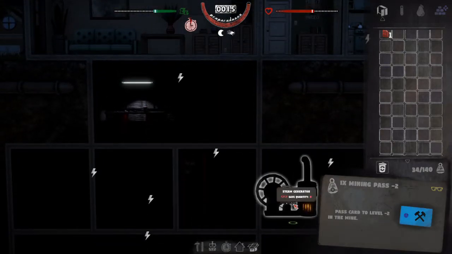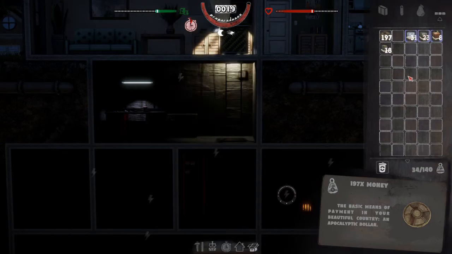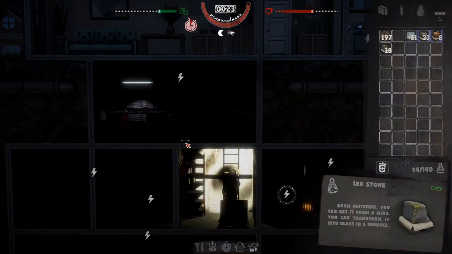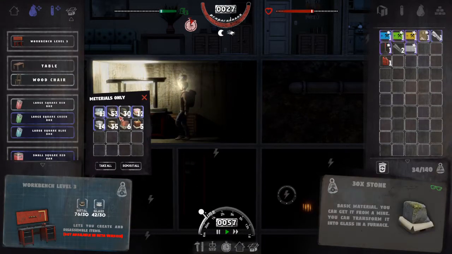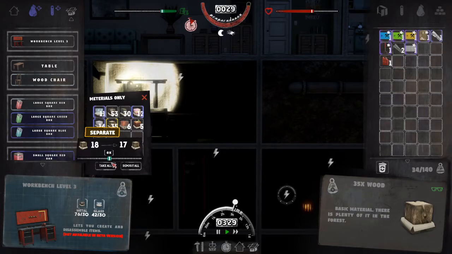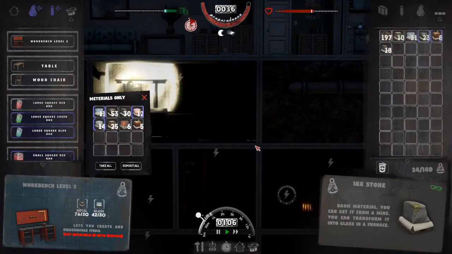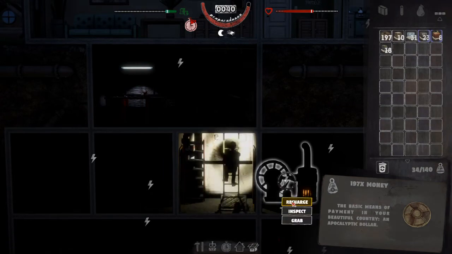Oh, we're out of power, just about to go to bed, and the Jenny has run out of wood. Okay, we need to go back down, and we have no wood on us, so now we need to go back up. Need to go to our workbench, split the wood, so separate, and decide how much you want to take. We'll take 10. Okay, put that in our inventory. And now we can go and recharge the generator and finally go to bed.